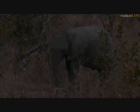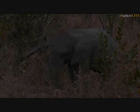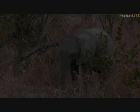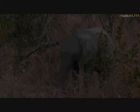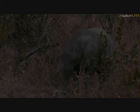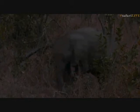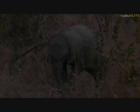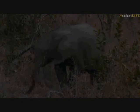Especially around here, the guides out in the Sabi Sands are really good. They've had fantastic training and will try to be as ethical as we can, and we always make sure the animals come first. Remember, these elephants are only relaxed like this around cars because they're constantly having good and positive experiences with the vehicle, so there's no reason to all of a sudden become aggressive towards us. But as soon as they go to an area where they have bad experiences with people and vehicles, their whole attitude will change. And then you've slowly got to gain their respect and gain their trust.